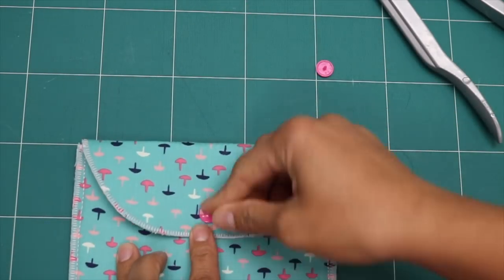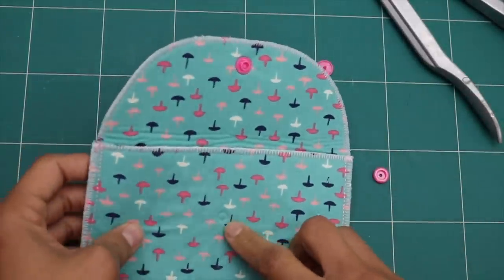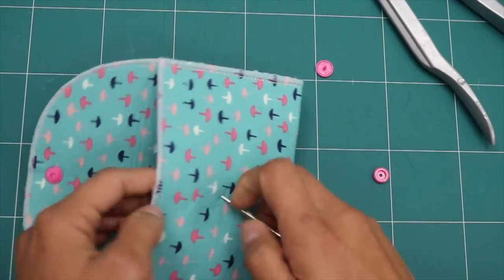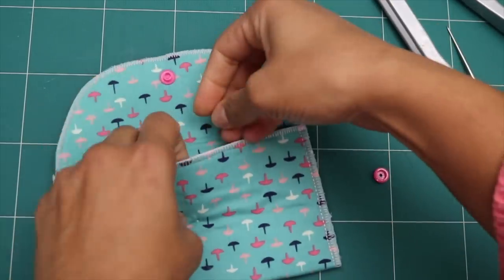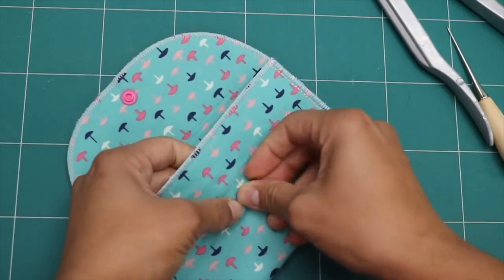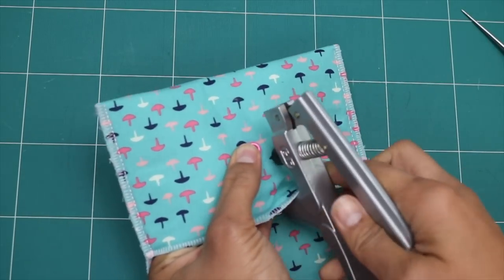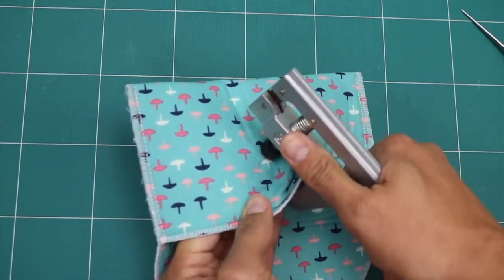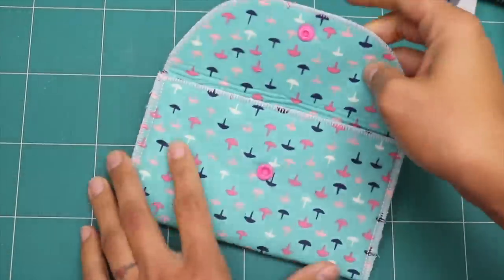When I close the flap down and press this part, it creates a little circular dent that marks the perfect spot to poke my hole for the female end. When you poke through here, make sure you don't go through the entire project — just through the front bit. The end cap goes on the inside of this one so that the female end is exposed on top and the snap will shut properly. Squeeze it down, push the pliers in — it's okay if you wrinkle up the fabric to get the pliers to reach — give it a squeeze. And that's all there is to installing a working snap in any of your projects.